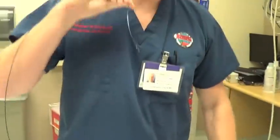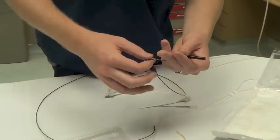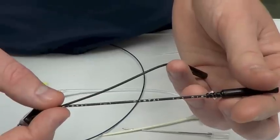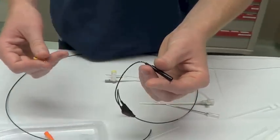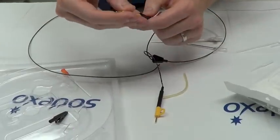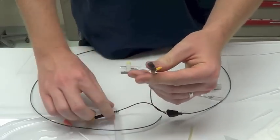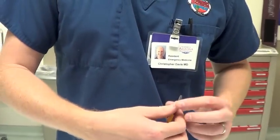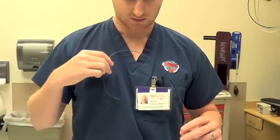Once your sheath is loaded and you're ready to insert your pacemaker wire, you first need to load these ports — this is where your helper comes in. The negative lead is labeled distal, and that's the lead you'll hook up to the V2 port on the EKG machine. Set up your EKG with all electrodes attached except V2. Place the yellow clips on, attach the black clip to the negative lead leaving the positive lead free floating, and your non-sterile helper clips this onto V2 of the EKG. As you advance the wire, you'll see the EKG changes you're looking for.